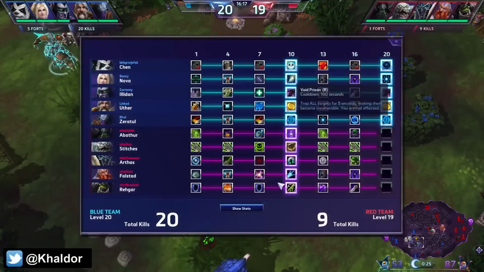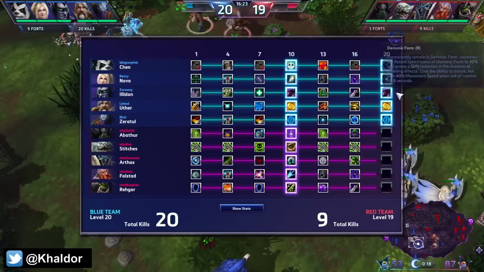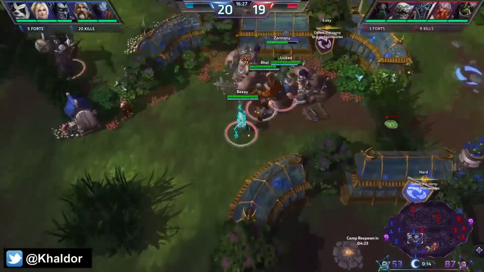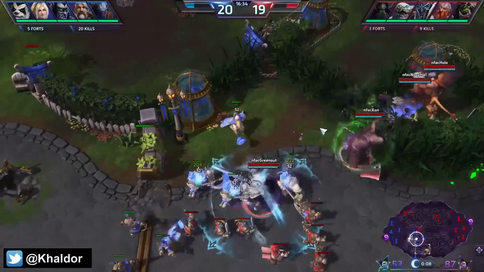Let's look quickly at the talents that they have here. Protective Prison is one. We have the Divine Hurricane, which is going to be amazing for them. Demonic Form for the Illidan. We have Bolt of the Storm for Nova, and Resurgence of the Storm. So Resurgence of the Storm makes that Chen just even more tanky than he already is. This is going to be pretty difficult for nFaculty to really get a hold on.